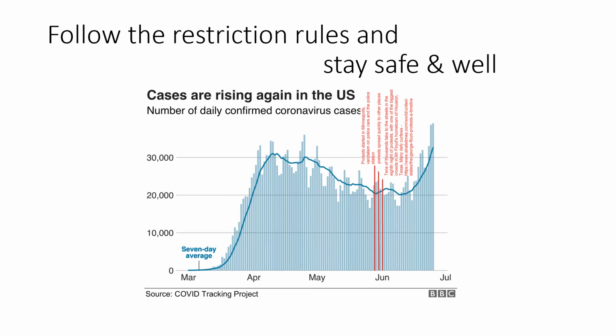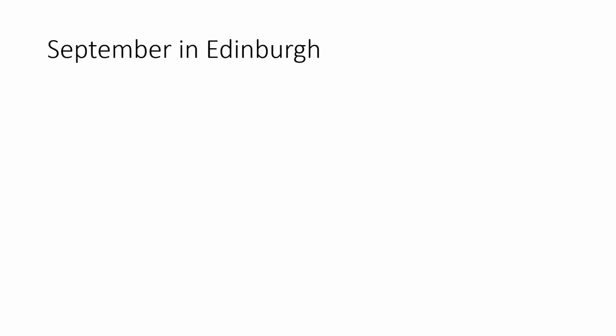But if you look at the statistics, here is the daily cases in the United States. And if we look at the 3 red bars, these are the 3 biggest events in the United States. And then 2 weeks after, you can see that it rises. I don't know if that rise is directly related to those big events, outdoor demonstrations, protests. I don't know. But anyway, be careful.